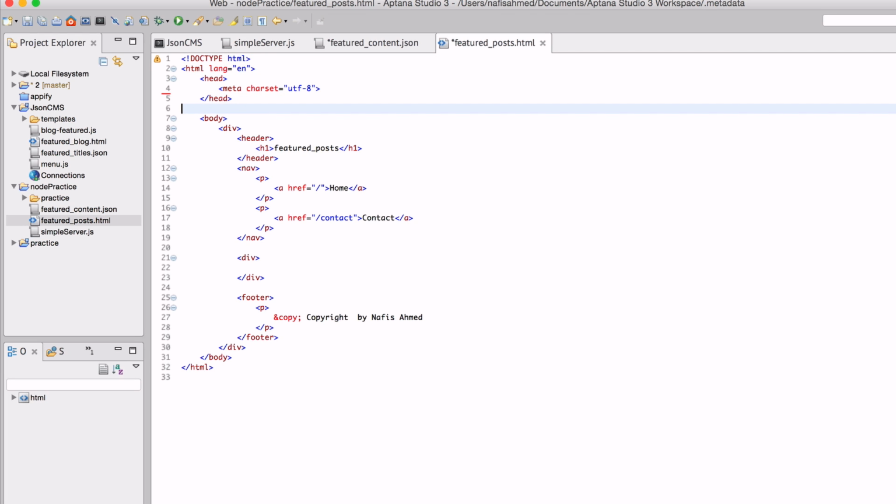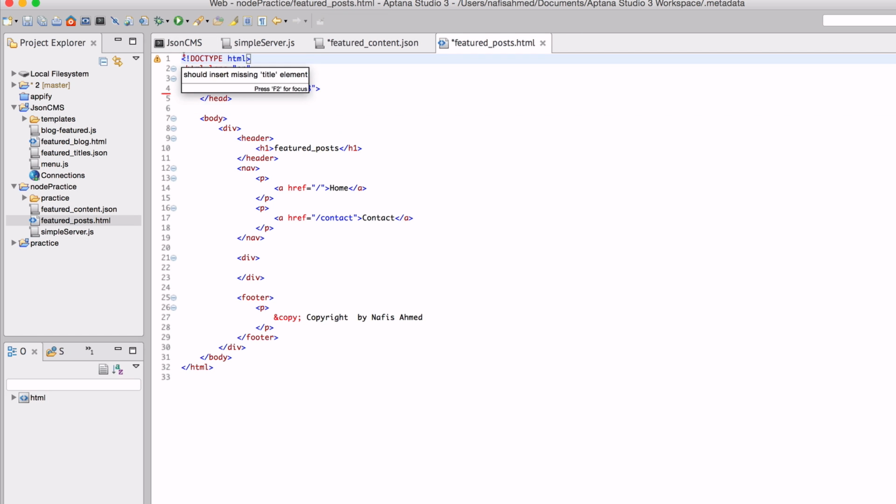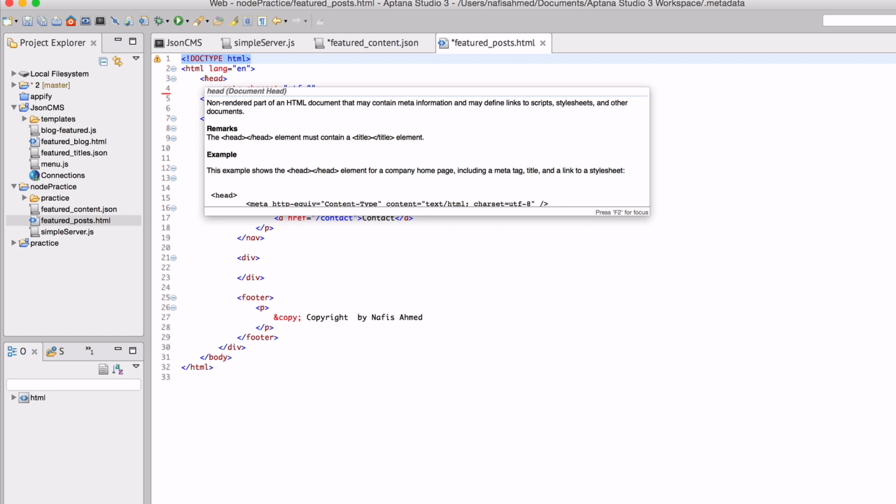The new stuff that HTML5 has got is the declaration type. This declaration at the beginning of the document, or at the beginning of this template, will tell any browser: Mr. Browser, I've got a page that is defined in HTML5, which is the latest technology.